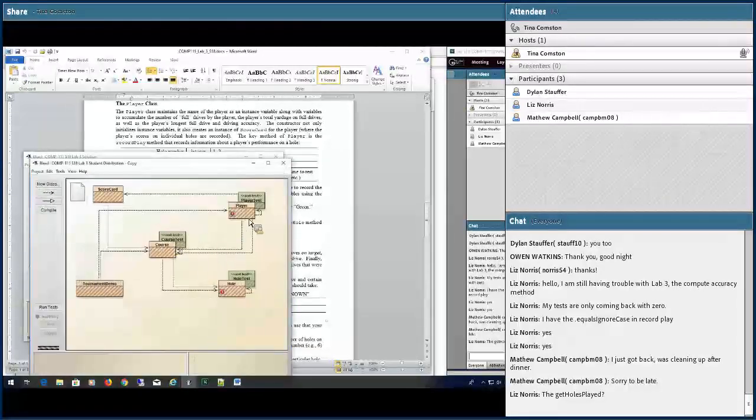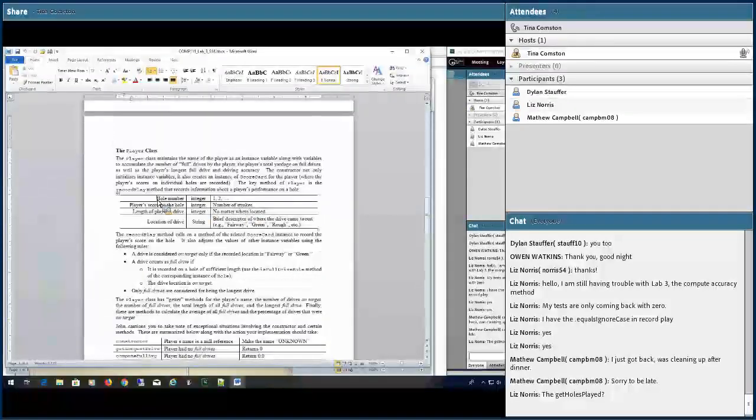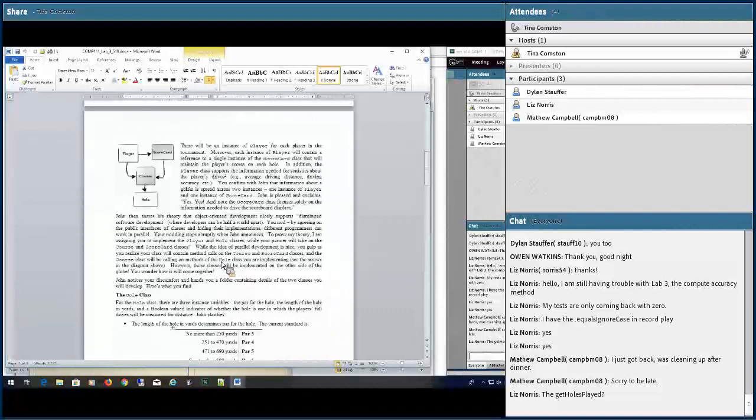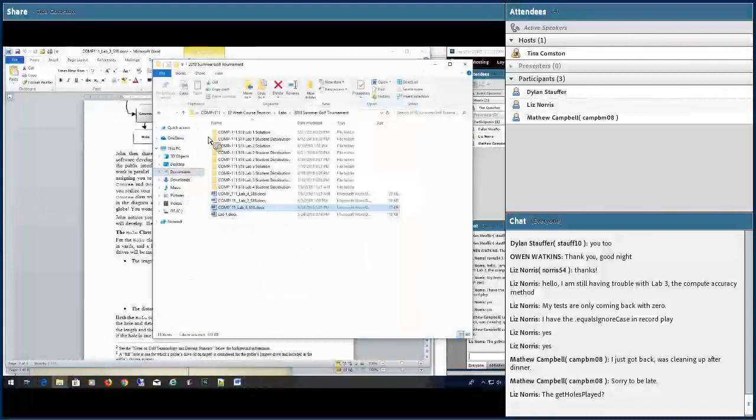No, so if you look at your instance variables, so you have an instance variable up at the top, right, that's defined as the number of holes that have been played, right? That tells you how many holes the player has played. Is that true? Let me open up my code. So if we go up to the top of the player class, you have these instance variables. So let's take a look. The player class contains hole number, the player's score on the holes, the length of the player's drive, and the location of the drive. So that's what you have in there. But you've got your scorecard class, right? And the scorecard class will tell you how many holes the player has actually played, right? Would that be true? The scorecard class tells you how many holes have actually been played.